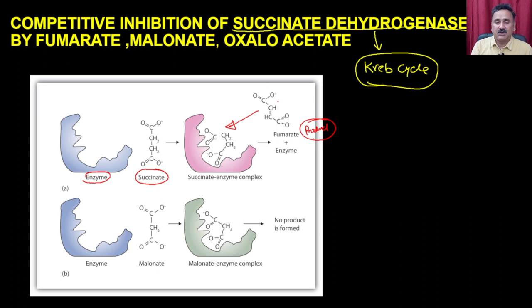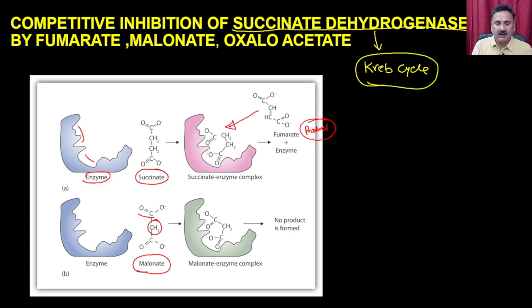Taking this structure into consideration, people have developed an inhibitor which is called malonate. So malonate is exactly the same structure. You see the same structure, except that you don't have one CH2, okay? So it only has one CH2, here you have two CH2. That is the only difference. So these groups, this site and this site, are crucial. And this site is where the inhibitor is going to compete.